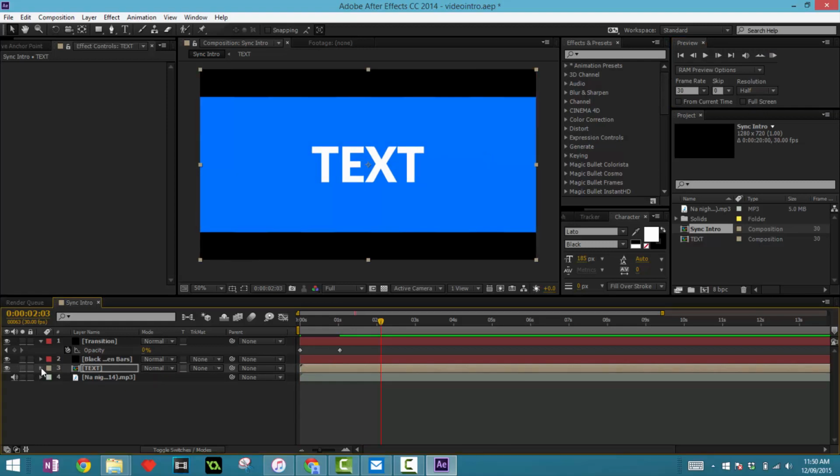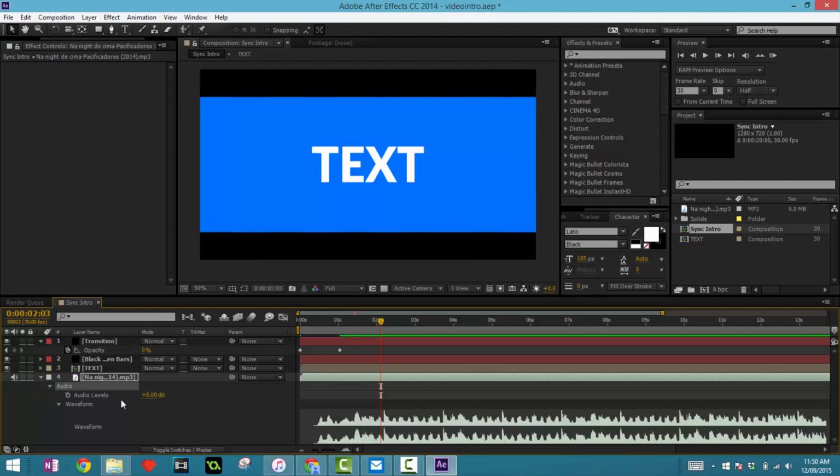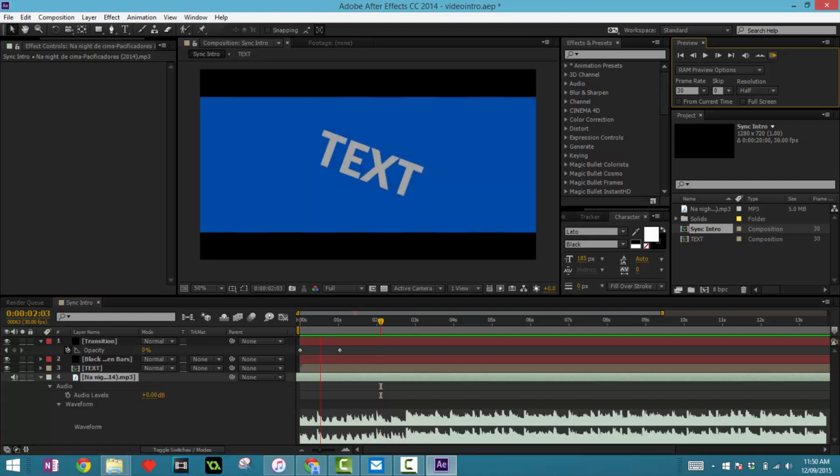Now that I've got that down, let's start with the bass drop. So let's find where the bass actually drops. Twirl down the brackets, down and click waveform. And you want to find where your bass starts. Now I know for a fact that mine starts at around 11 seconds, so let's drag the 11 all the way down to here. Now let's listen to the song.